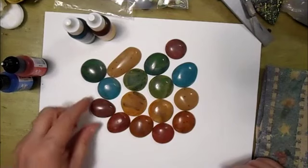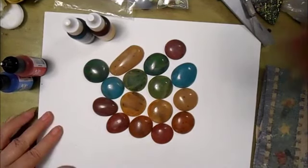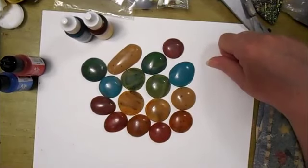Alright. So, that's what you can do with alcohol inks and the distress embossing powder.